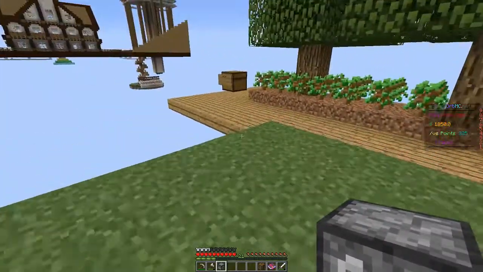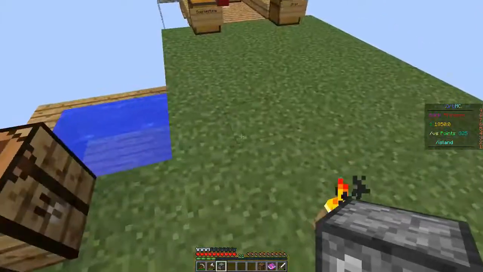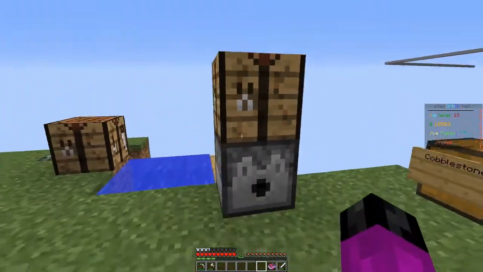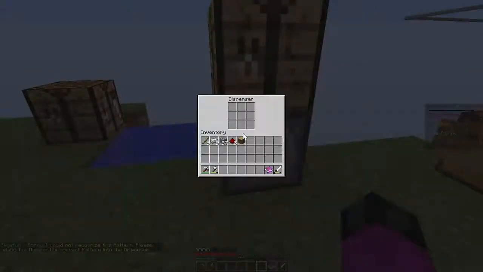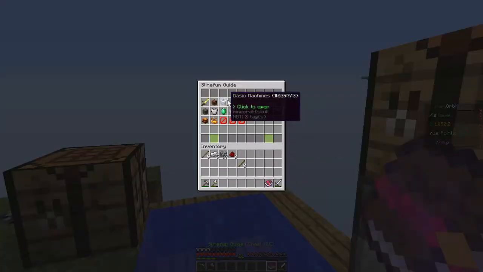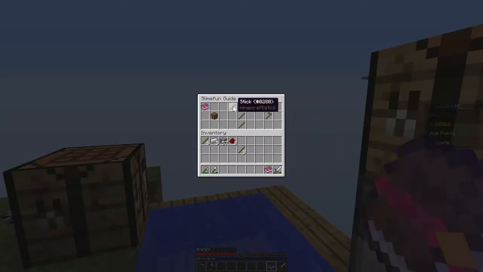Now this is only going to be for now until we have an area set up for everything. So we're going to place our dispenser, I think, there with the crafting bench on top, like so. When you right click it, it should say sign fun. That is how you know you've built the multi-block correctly. Grab ourselves some sticks, as we saw in the sign fun guide, under tools, and a crook. It just takes plain sticks.